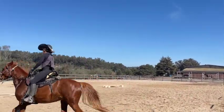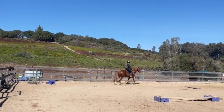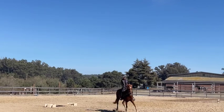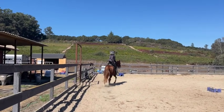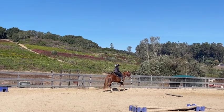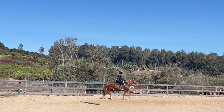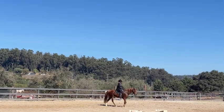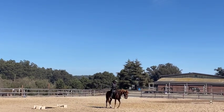Goldie did a whole bunch of jumping before she got here, so I don't expect her to be great. But the jump does help you get a better canter. Good girl. Now that she's got a good canter, I don't want to canter around 20 times. I'm going to come back to the walk and let her walk a little bit. And then we're going to go back to the left because that was the best direction. Now she's hot, she's sweaty. You're wobbling all over, girl. And so let's go the other way.